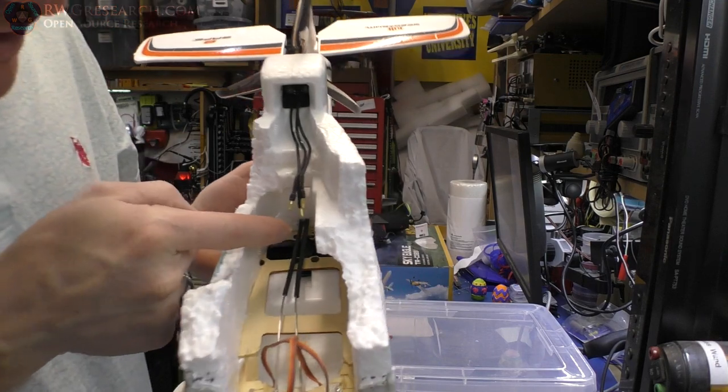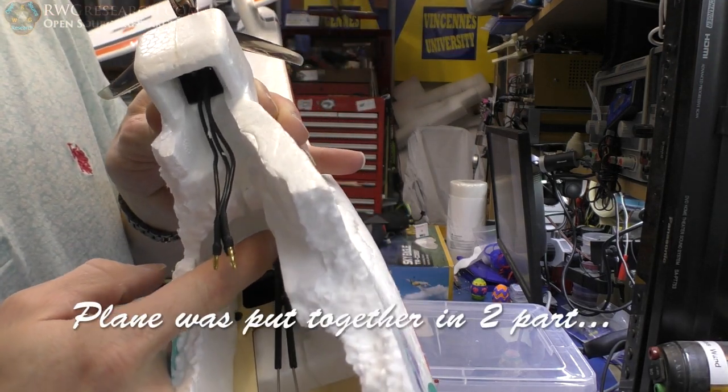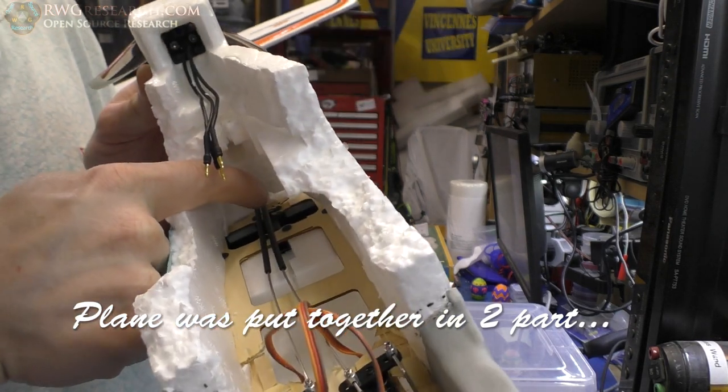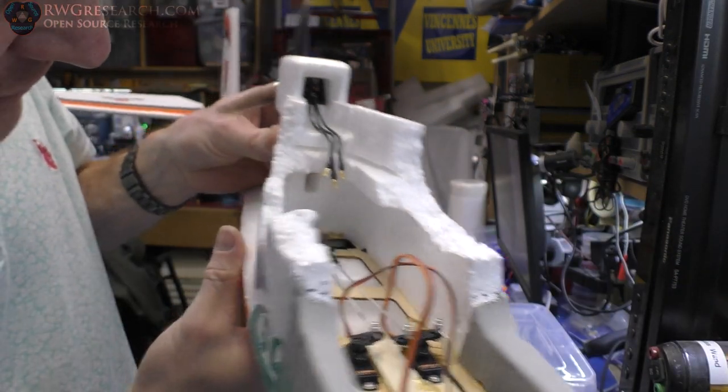Anyway, I'm trying to figure out how they even got this in here, because the screws for this are on the back. Can you see that? Right, look, they're way back there. How am I going to get, like, there, you can see it. See the screw way back there? That's under all this foam.